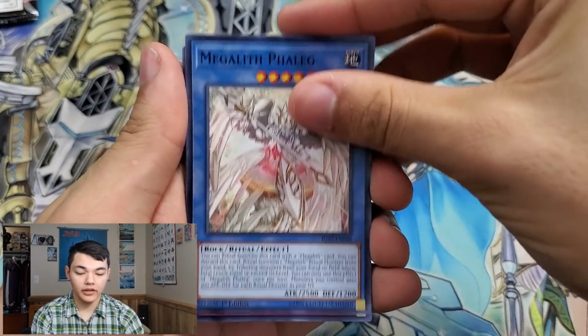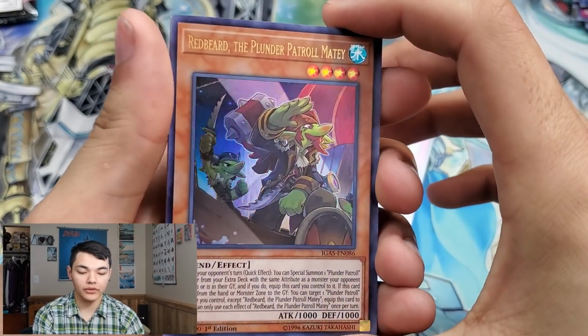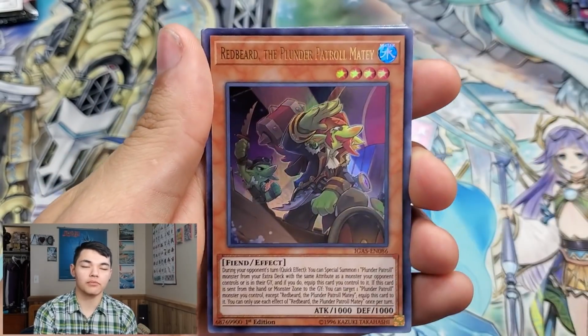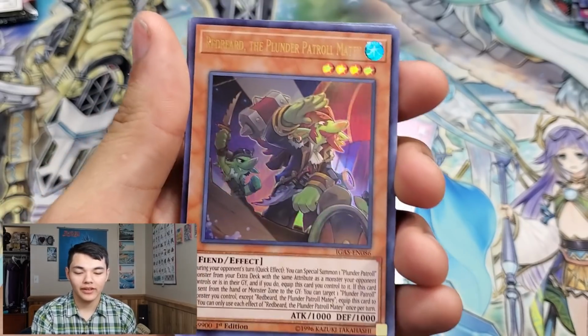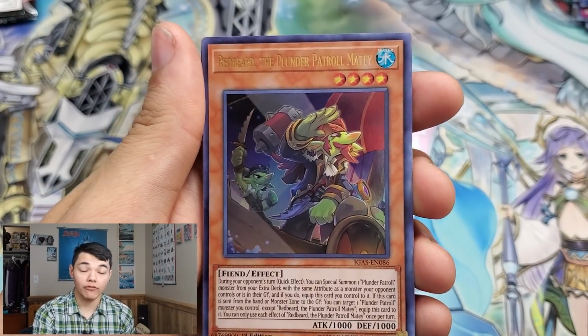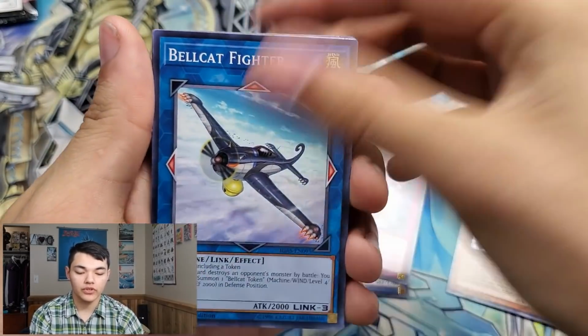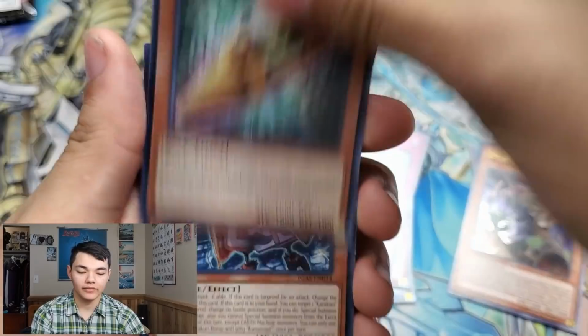Link Party, Megalith Flag, XYZ card. Hey, we got an Ultra, Redbeard, the Planet Patrol Matey. I'm pretty sure we got this for prizing last week too, so. Oh well, we already have the entire Planet Patrol deck. We are making a deck profile for it, so please stay tuned for that. Fiendish Portrait, not a Cross Sheep.